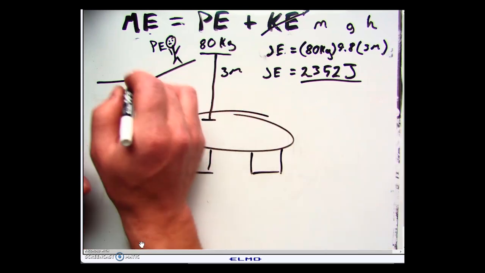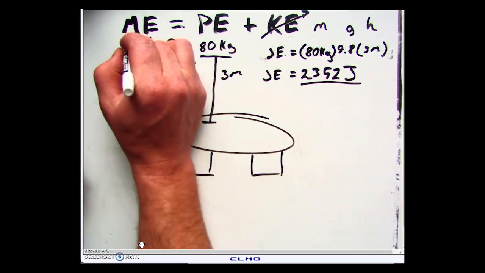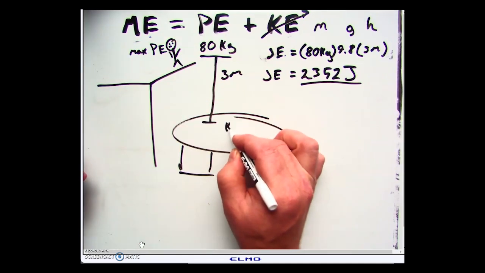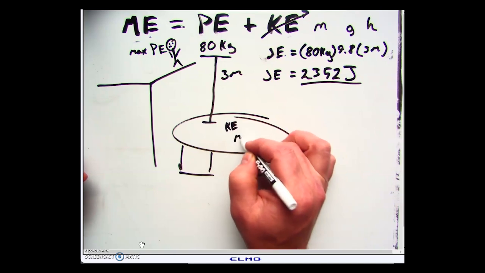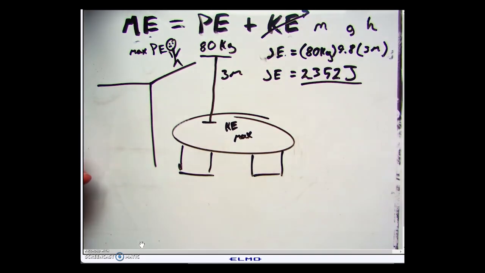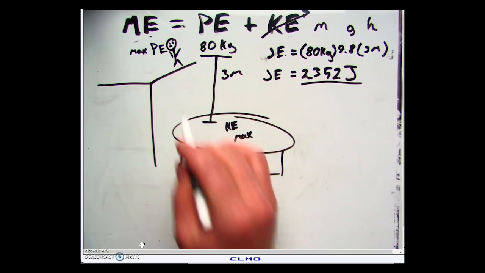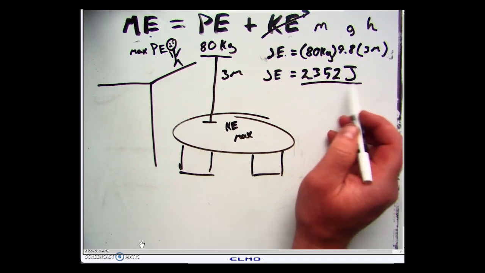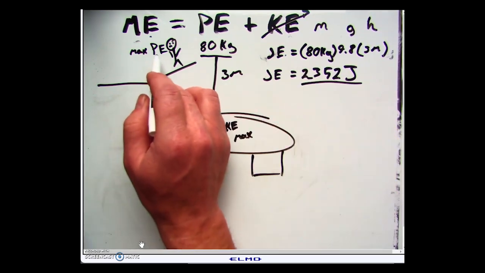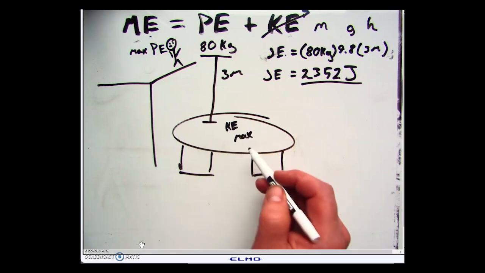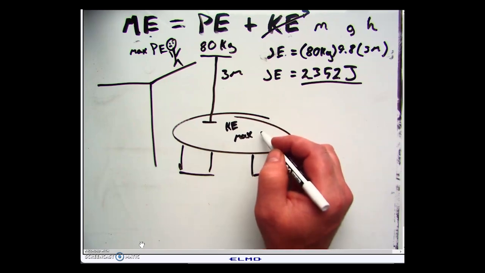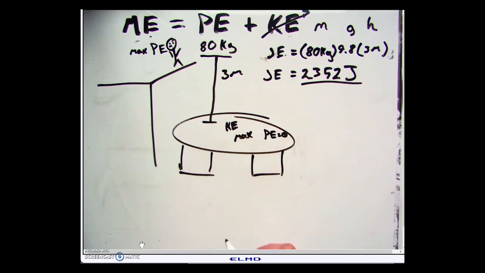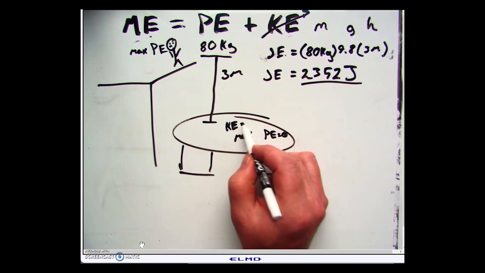So what that means is up here is potential energy max. And then down here by the trampoline is going to be kinetic energy max. And we have to consider that that's going to be just before he hits the trampoline. So Jimmy jumps off, maximum potential to maximum kinetic. I already know what his maximum potential is. So that means that his maximum potential is going to be converted into his maximum kinetic. And that means down here, PE equals 0.